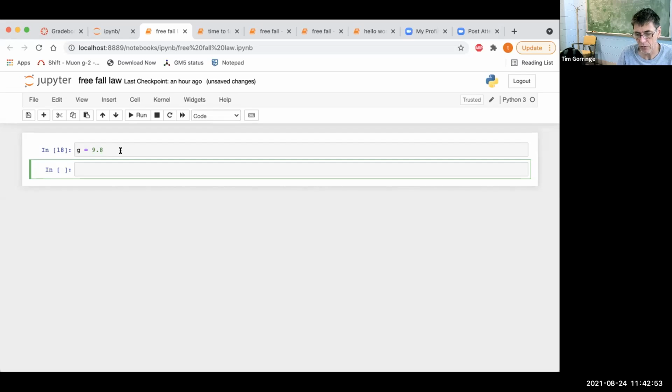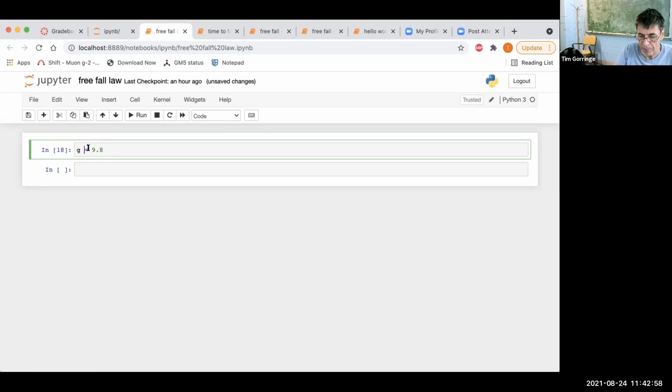Let me make a final comment about this assignment statement. The assignment statement had some white space. Here's a white space, and here's another white space, and that's optional. We often add white space for the purpose of clarity, for the purpose of easy reading, for the purpose of style. But that white space does not have a meaning to Python, is not treated by Python in general.